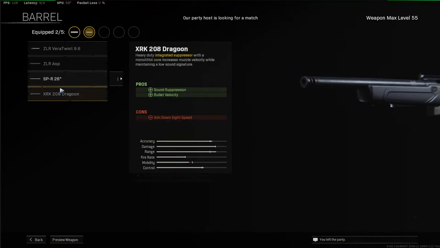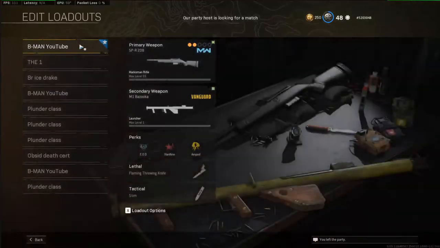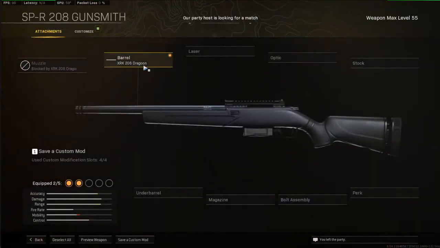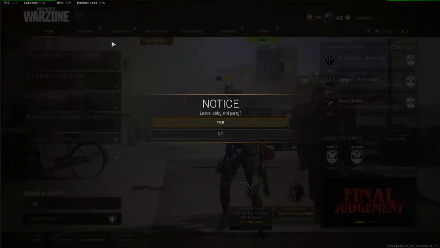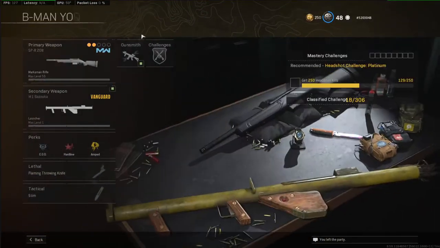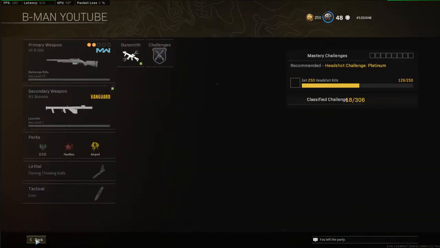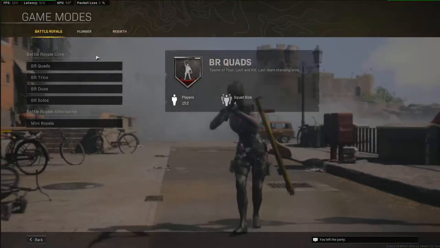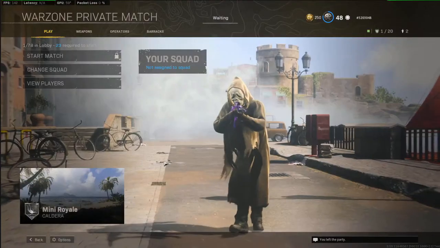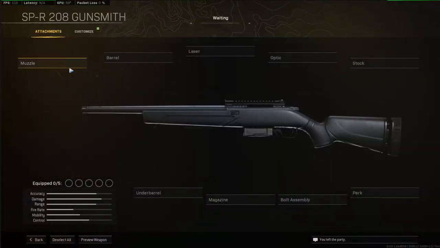Okay, so we're here and we want to equip this one, the suppressed one. So now we've got two barrels equipped on the SPR, right? We've got the non-suppressed and the suppressed. So now we need to go along and equip the monolithic suppressor back on, or any barrel, any muzzle.